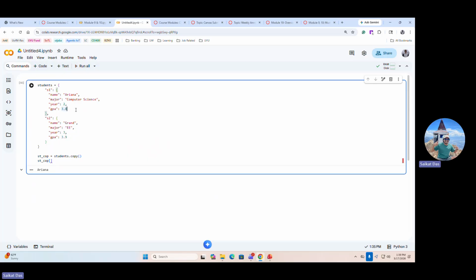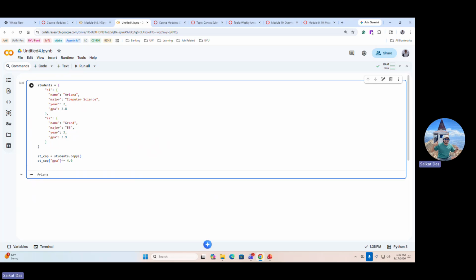Let me write it differently. Maybe the major. Okay, try with the GPA. It's 4.0. And now print the student dictionary. So I'm going to change S2's GPA to 4.